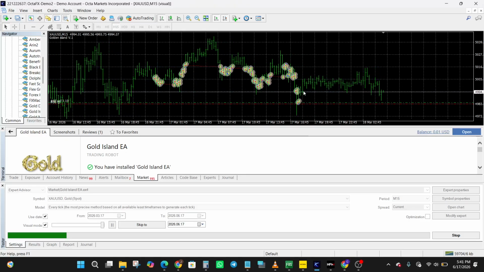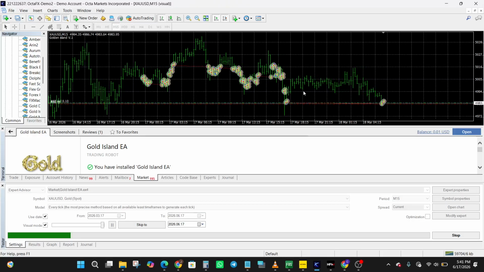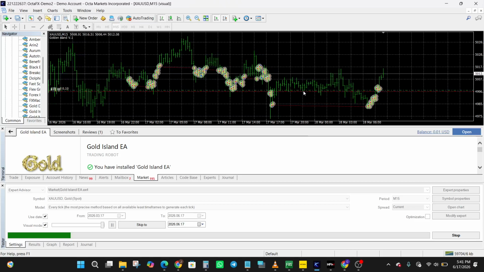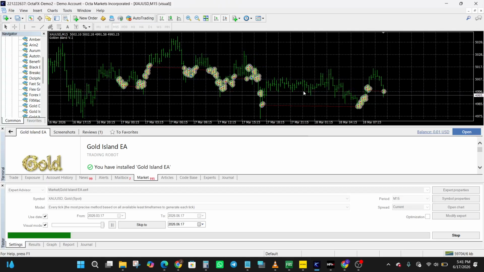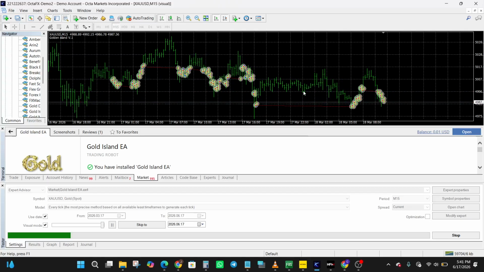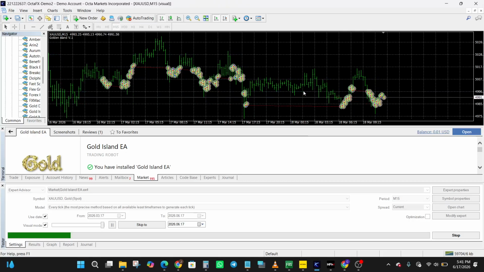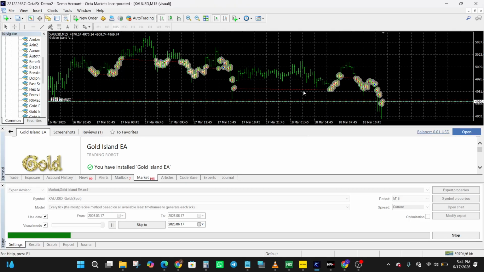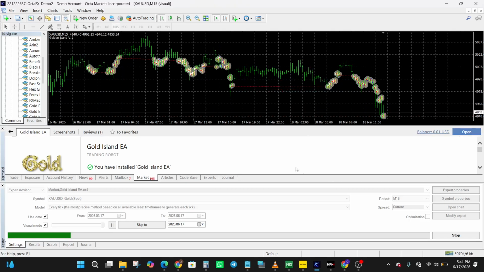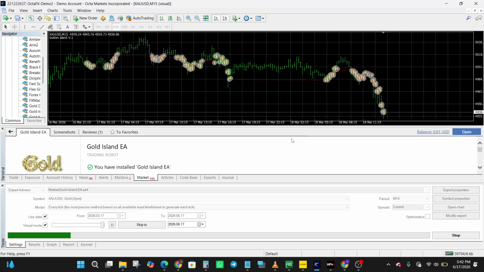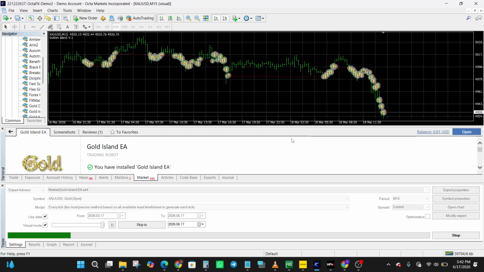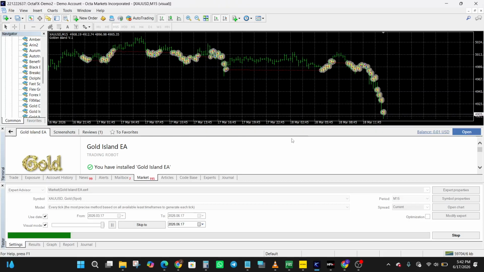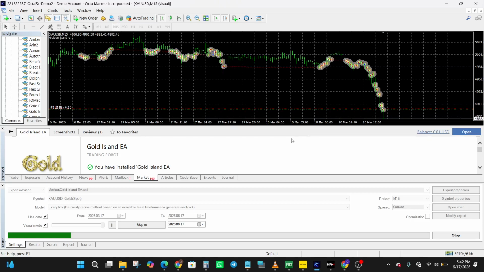As for the results, historical testing performance should always be interpreted carefully. Actual outcomes can vary depending on lot size selection, multiplier settings, broker execution quality, spread conditions, slippage, market volatility, and any optimization performed by the user. So overall, the Gold Island EA is a free MT4 expert advisor that supports multiple currency pairs and gold, while offering configurable risk management, trade management, and martingale-based position handling features. As always, thorough testing on both demo accounts and the strategy tester is essential before considering live deployment.